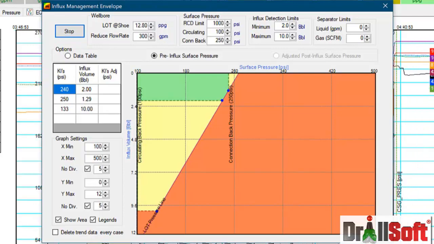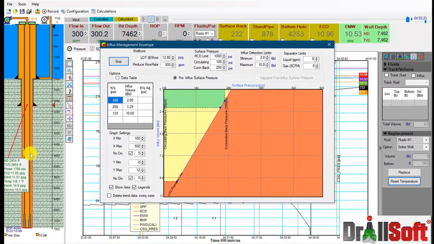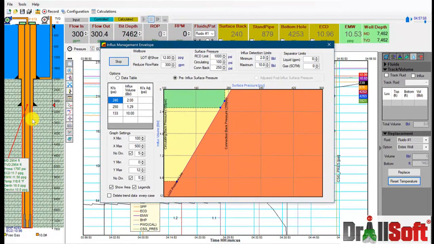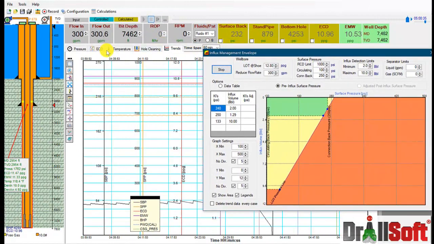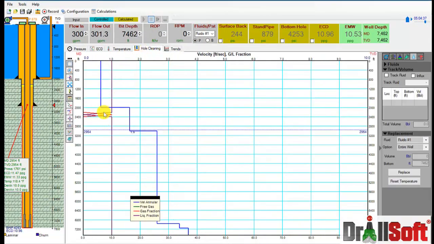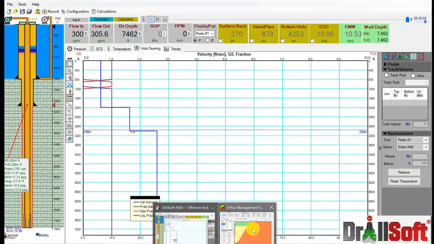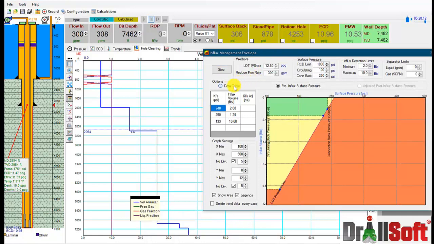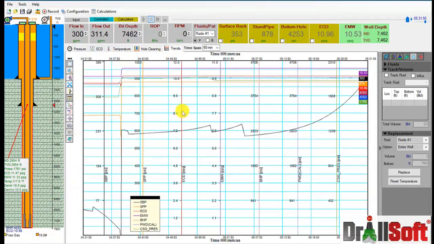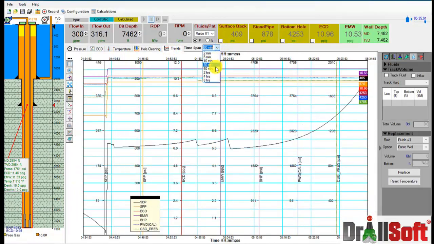As you see, since there's no solubility, all the gas moves as free gas. You can also observe this in the hole cleaning. It's 100% gas. And we can look at the data table. Go back to trends.